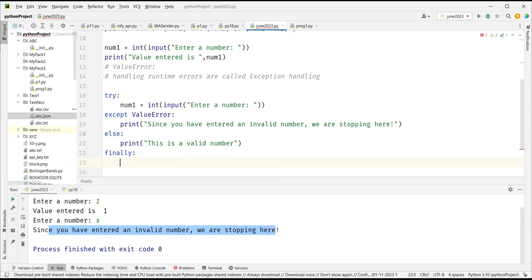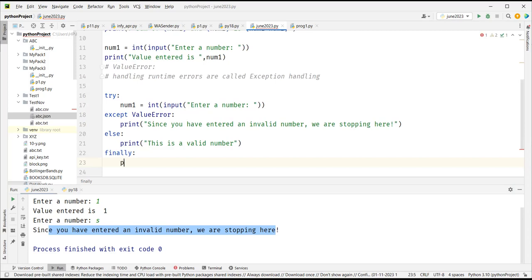But you can have else if you want to do something when the exception does not occur. Finally, again, is not compulsory, but if you want, you can use it. Whether there is error or no error, finally will be called.